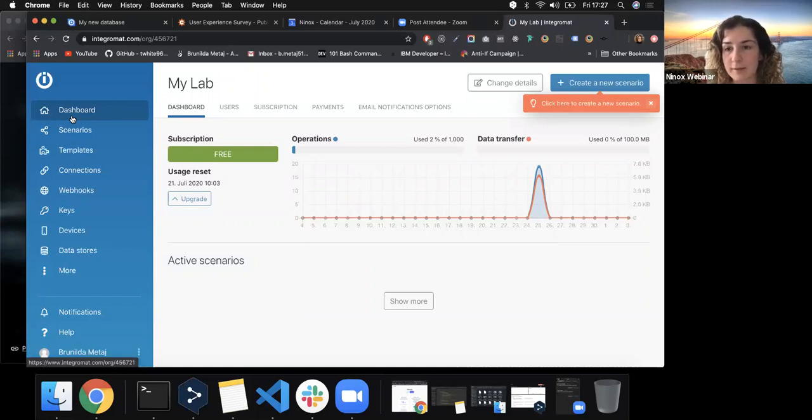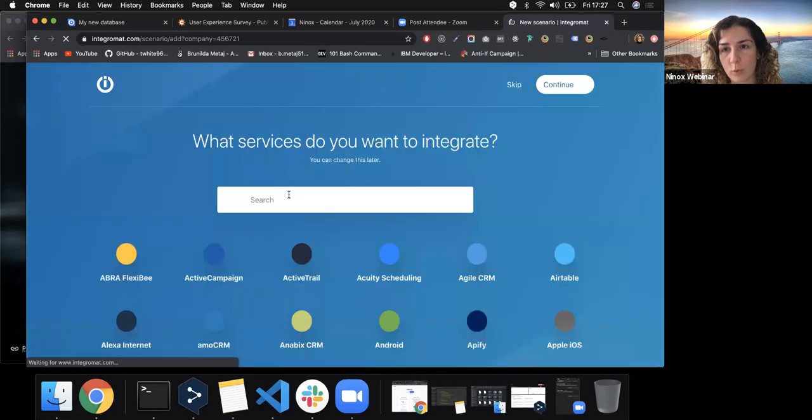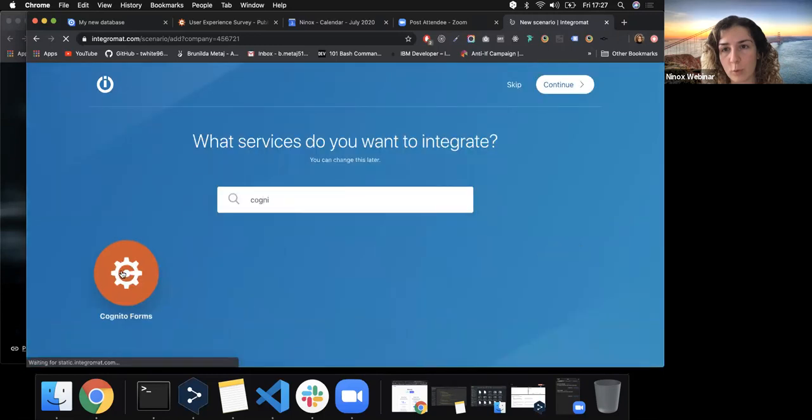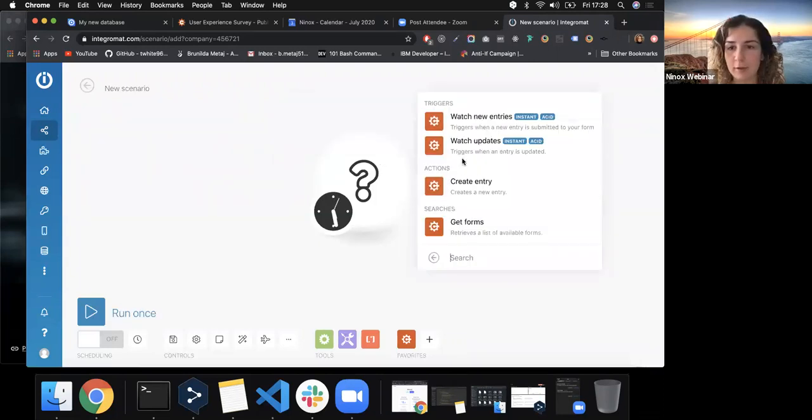In this case, Cognito Forms, but also Google Forms, Gravity Forms. We have discussed them in other webinars. The first thing we do is to look for Cognito Forms in a new scenario. And now that we have it, we click here.